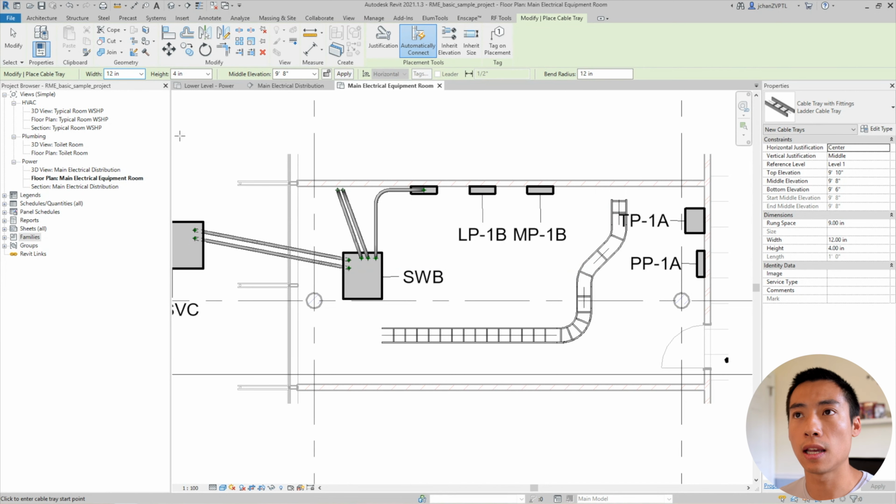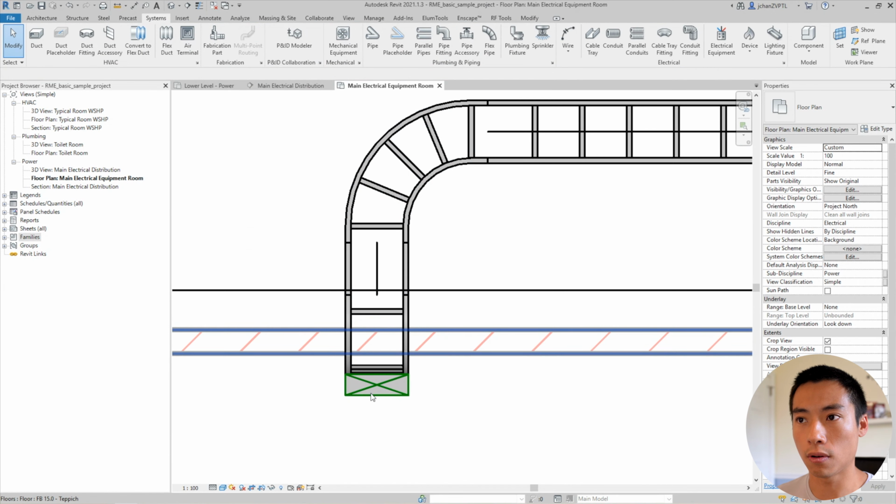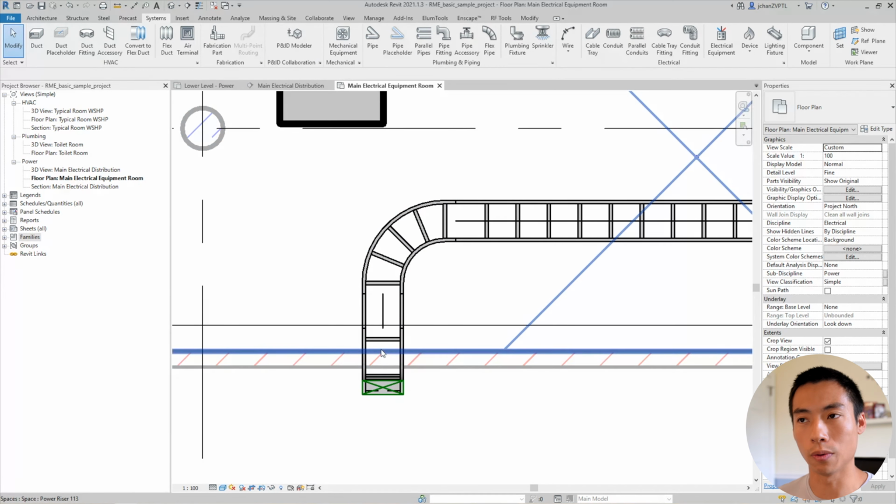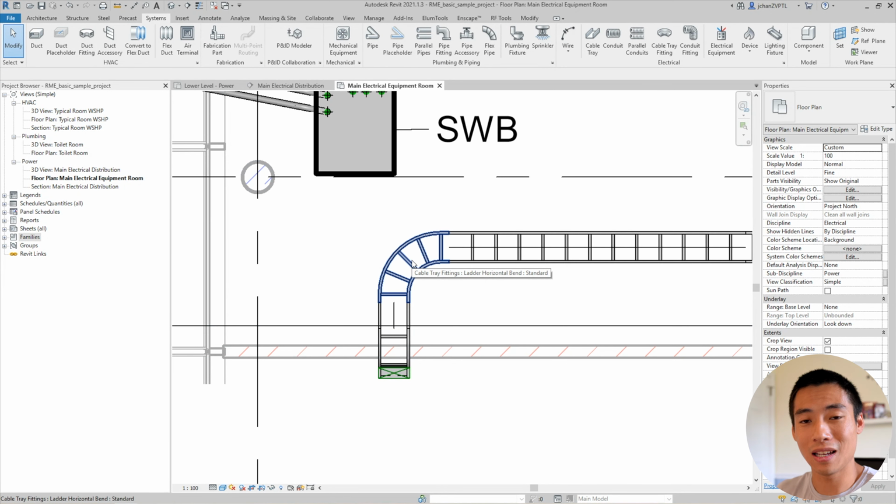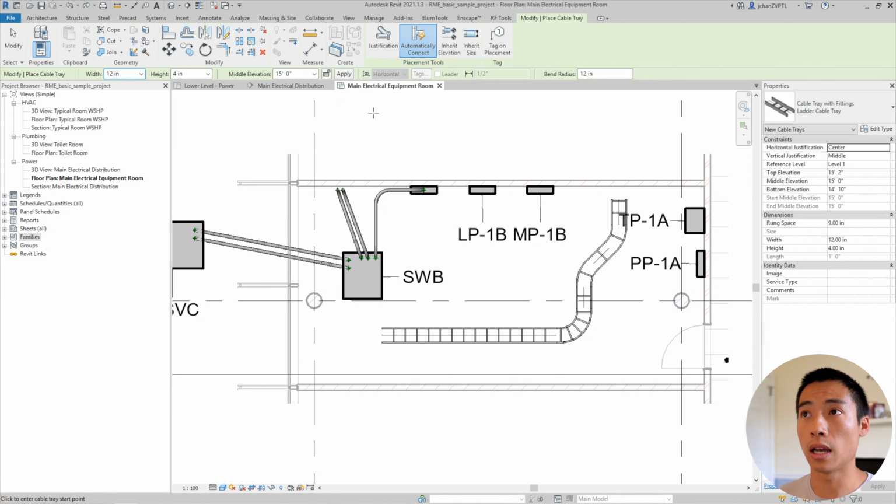Where a lot of people run into problems is if you try to pick up after you created that first run. So let's say you close out of this, you hit cable tray again, and for some reason your middle elevation is like, I don't know, 15 feet or something, and you want to connect this right angle. So if you were to go here and try to connect here, you can see that it makes all kinds of strange bends from one point to another. Unless that's your intention, I generally don't want to do it that way. So let's undo, and you can do cable tray. And if you want to continue at the same elevation, click on inherit elevation and inherit size.